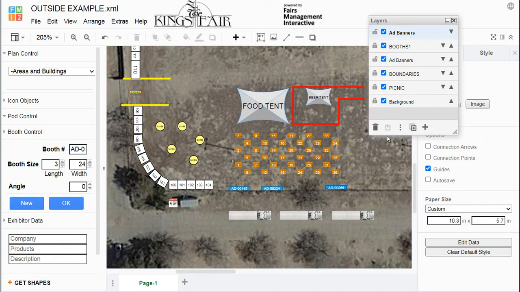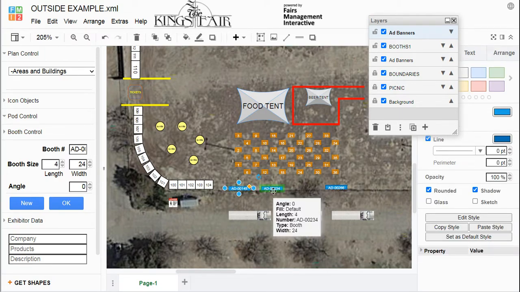The next step is to pick these out. Whoops, I've got to look at this. So this is a good example of what happens. So the booth layer is locked, and I can't click on them to move them over. So I'm glad I did this. This is a good example. You might encounter the same thing. So I'm going to unlock it.